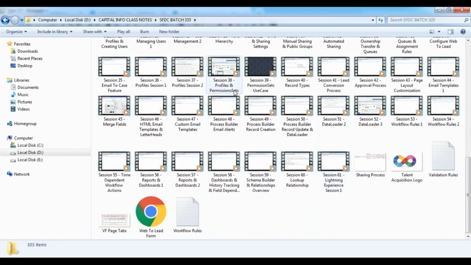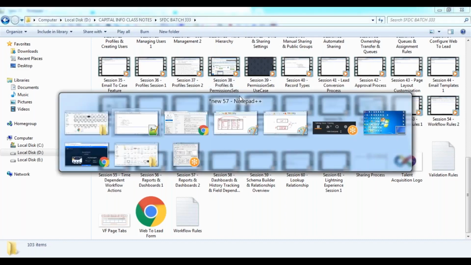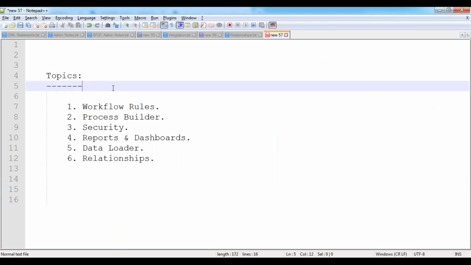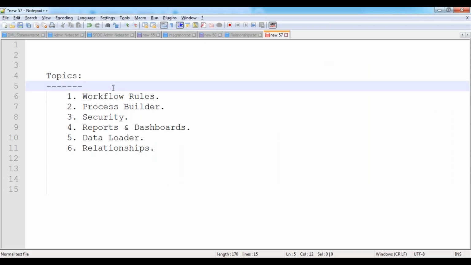Generally people will complete within 30 or 35 max, but I don't know how they complete all this syllabus. They will just give the information, that's it. They won't go into detail, because they would like to complete the batch as soon as possible. They have to start a new batch so that they can generate revenue. But I don't want to go like that here, because it's not my profession, it's my hobby. That's why I would like to go into detail.